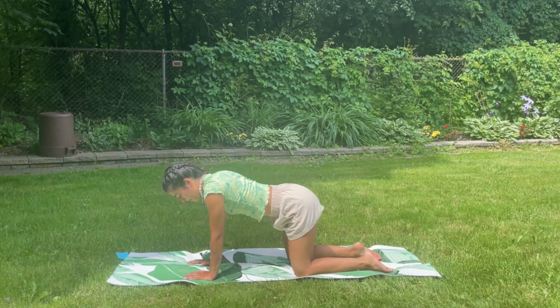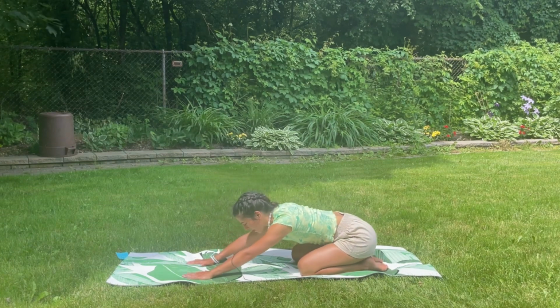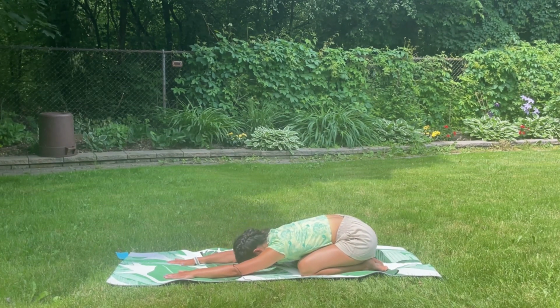Amazing. We're going to meet in now a child's pose position, bringing our hips back, our arms stretched forwards, dropping our chin.